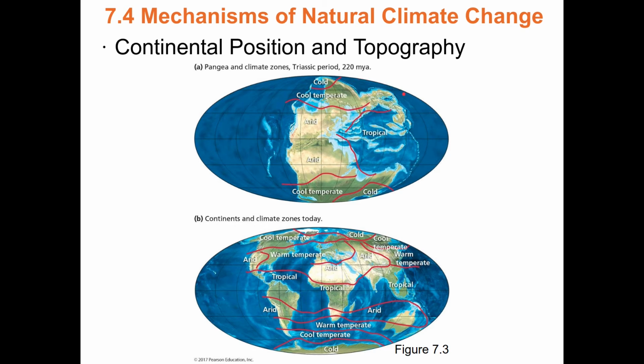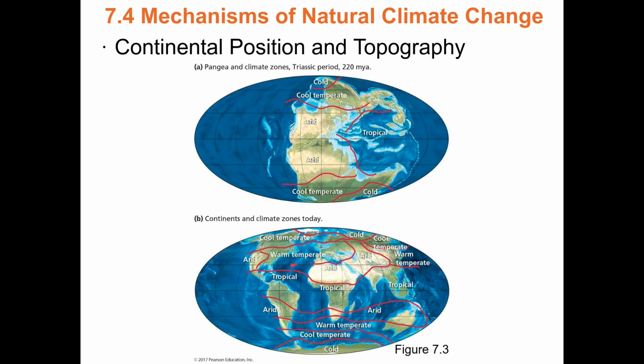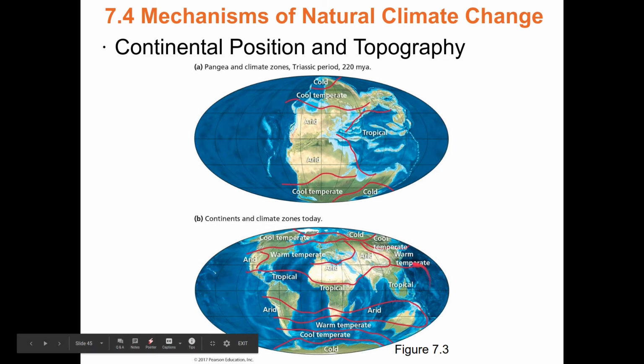And then as the continents broke up, of course, all of that changed. One of the things you probably never thought about, two things I'm going to tell you. One is that the Panama Land Bridge is relatively recent. So 20 million years ago or so, when that closed up, it created the Gulf Stream. The Gulf Stream as a current didn't exist before 20 million years ago, because that water was passing through. Warm water from the Atlantic was passing through into the Pacific. So the Western Pacific would have been warmer. The Western Atlantic would have been cooler because that warm water would have been squeaking by into the other ocean.